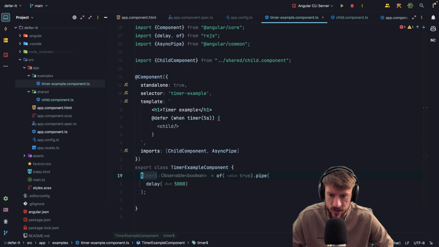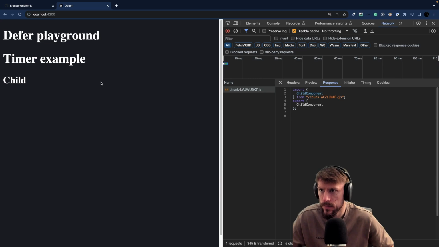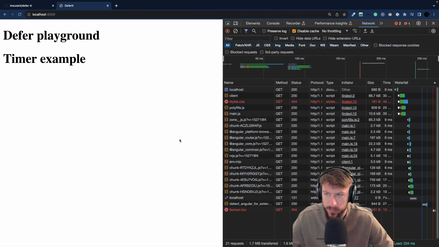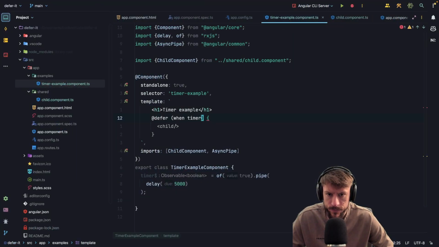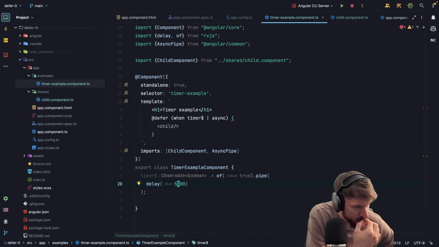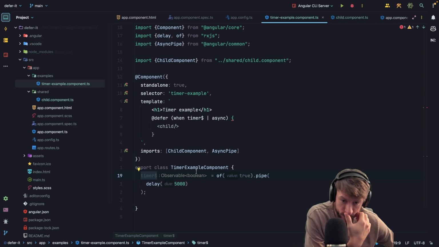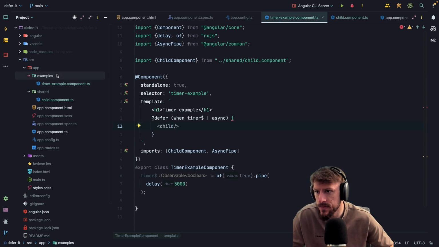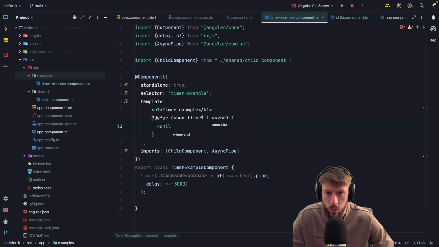So this shouldn't be using our stuff here. Does this work? I don't think this compiles. Yeah, because sometimes they have some built-in stuff. And I think so. Let's see, there's also, so that's basically the timer example. Let's make like a new example where we call it when and on that example.